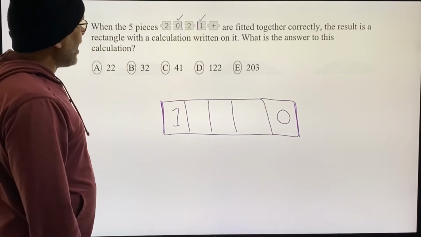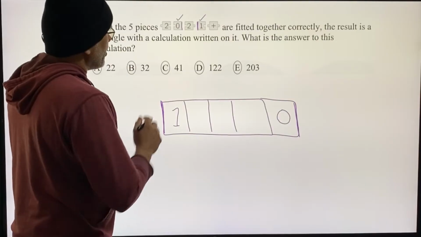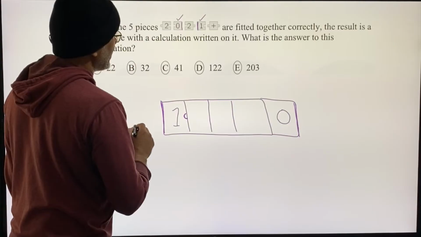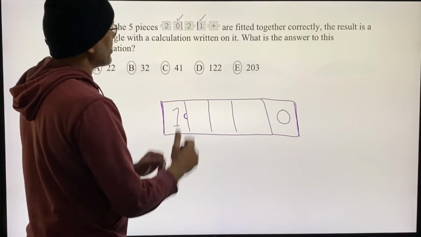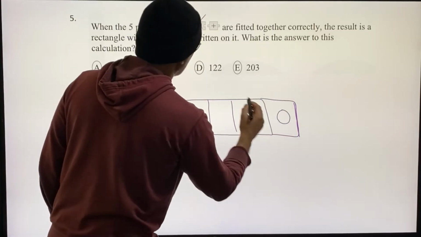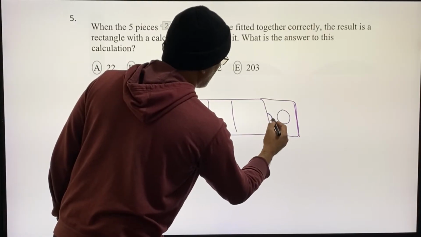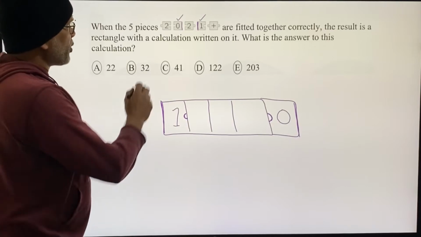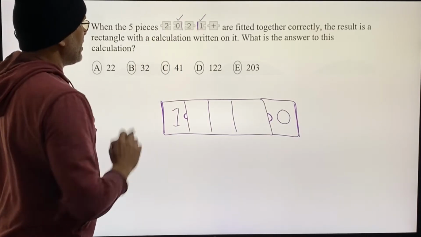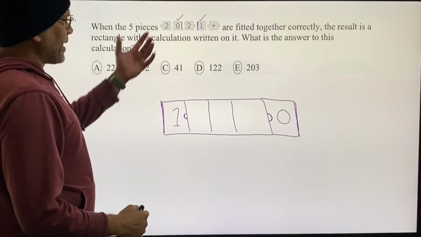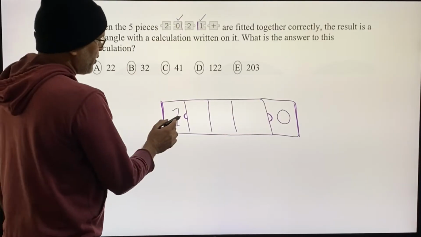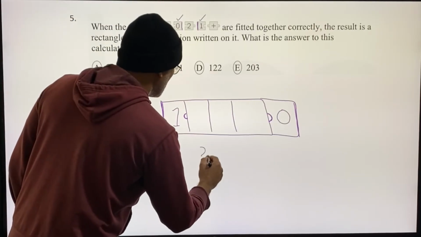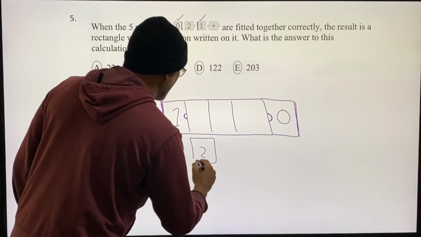All right. Now, okay, let me draw this here. So the puzzle piece 1 has a little hole there, so that I can fit the puzzle pieces correctly, and the 0 also has this little hole there. Okay, now I have 3 more pieces, 2, 2 and plus. Okay, I can try one at a time actually. So there is a hole here, so 2 can go there.